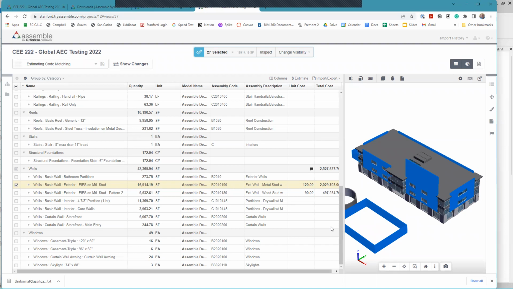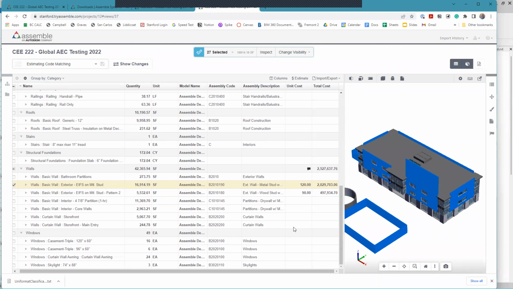The variation I wanted to show you is just what that sync button is for. What it's all about is if you make a change here in Assemble and you want to carry that work back to Revit, so it's consistently implemented with how that works. As an example, I'm just going to take these walls over here, which are currently assigned to 180. And I'm just going to give them a different assignment.